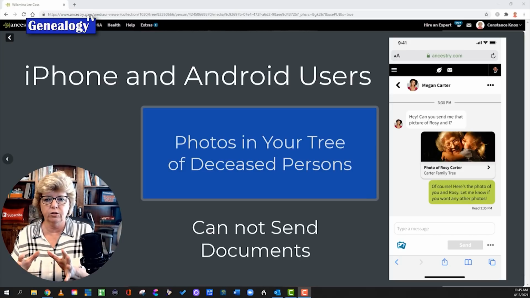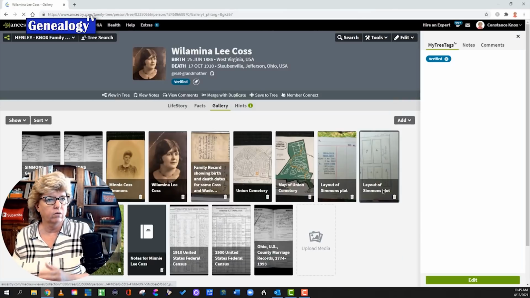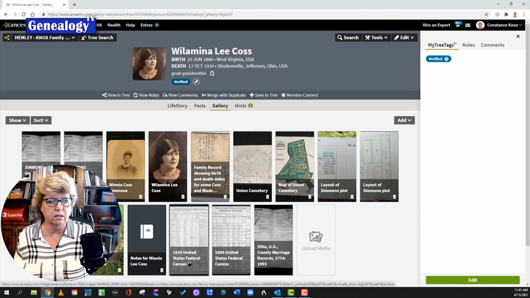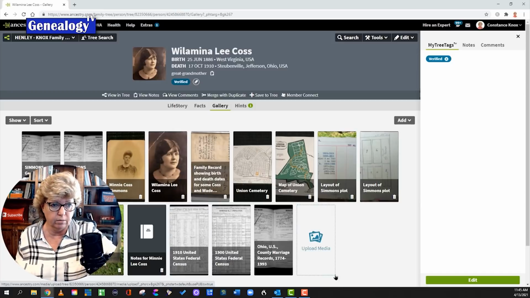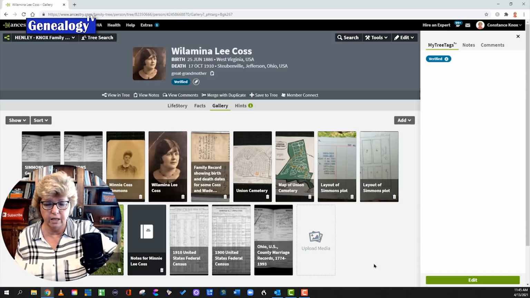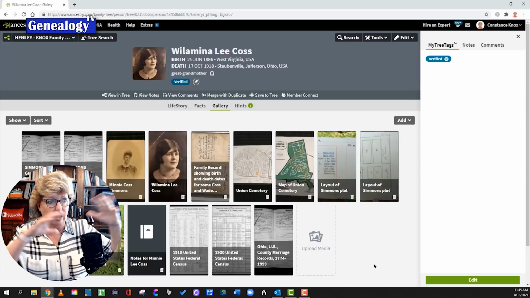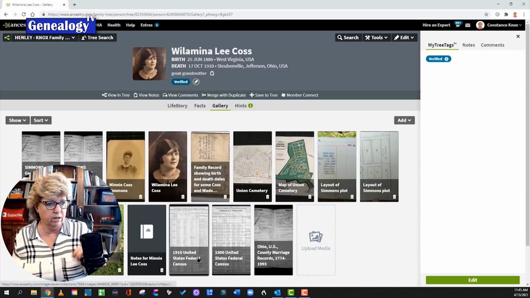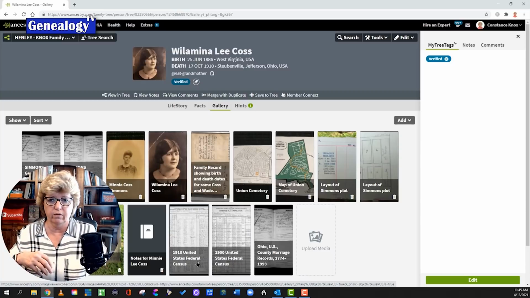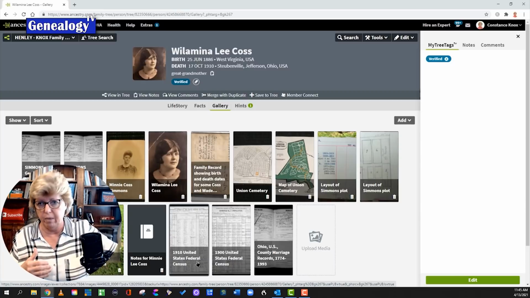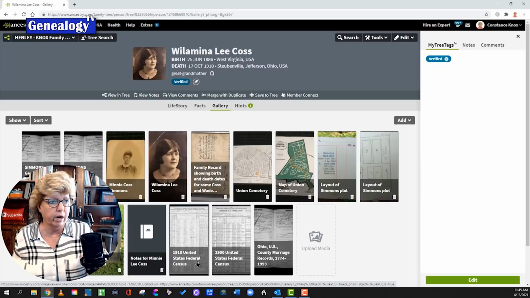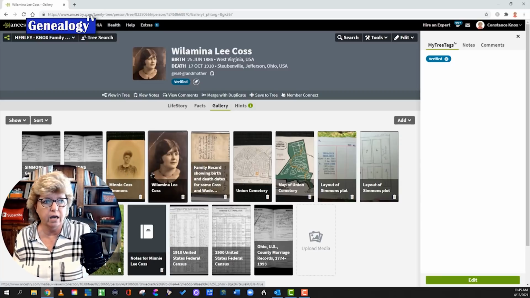Now, a lot of times in your gallery, it can be confusing if, for example, we've got documents listed here, but like, for example, the 1910 census is actually just a pointer. I didn't upload the 1910 census image. It was part of Ancestry's pointing system. So while it all looks like it's photographs within your documents, these documents here that we imported from Ancestry are just pointing back to the actual microfilm reader, if you will, whereas these other photographs I uploaded myself.